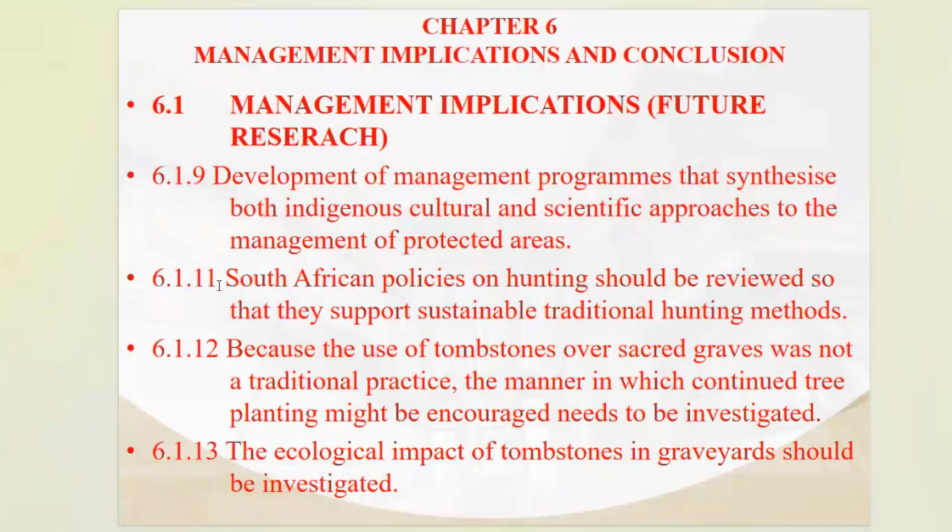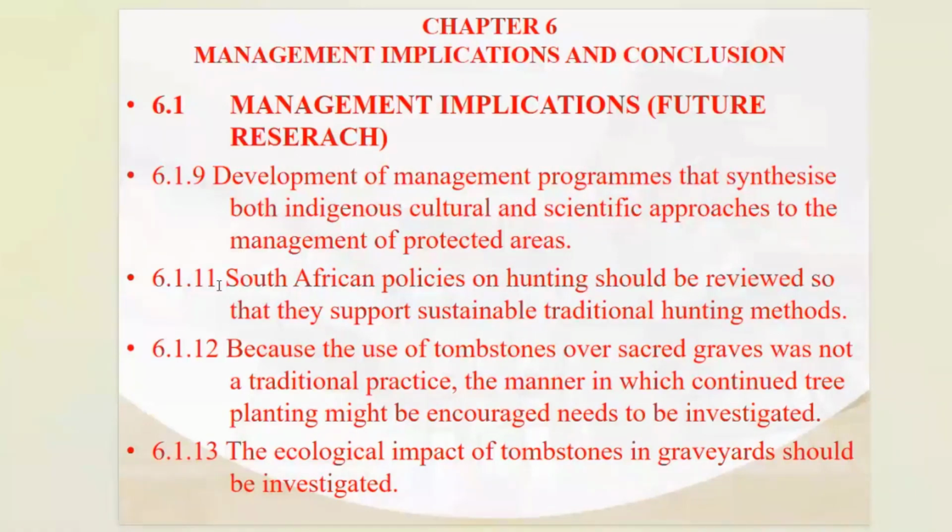The use of tombstones over sacred graves was not a traditional practice. The manner in which continued tree planting might be encouraged needs to be investigated. Because you remember we made an example of this when we were showing a table, that the practice is disappearing. So if it is disappearing, it means fewer plants are going to be planted on graveyards. So here I'm saying, let us investigate how we can restore it, how we can maintain it.